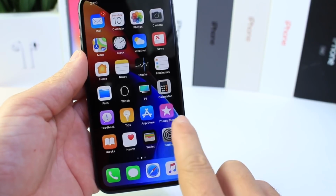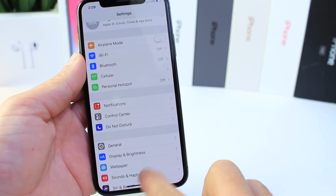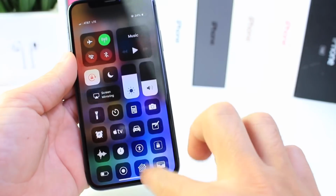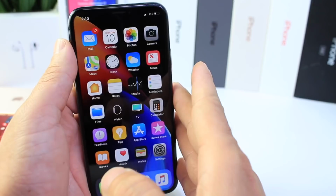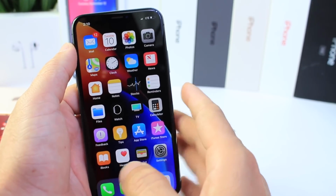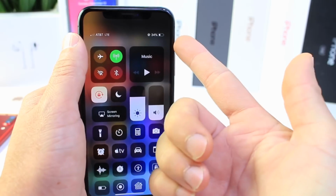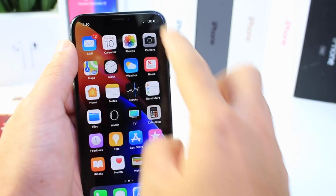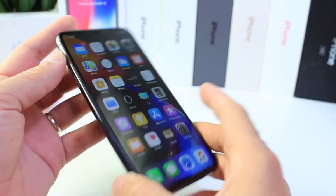Did you see that? Let's go ahead and show you. Look how much faster I can make it. And that's just a simple glitch within iOS that lets me remove the animations from the iPhone. But it just shows you how much faster this thing can be if Apple would just allow it, you know? Also, minor software things as well. And again, these are just minor things that kind of hinder the user experience. But I think it's something easy to fix, like, as I mentioned before, the battery percentage, so that when I'm looking at the status bar, I know what the battery percentage is. Those are minor software things that I want Apple to change.